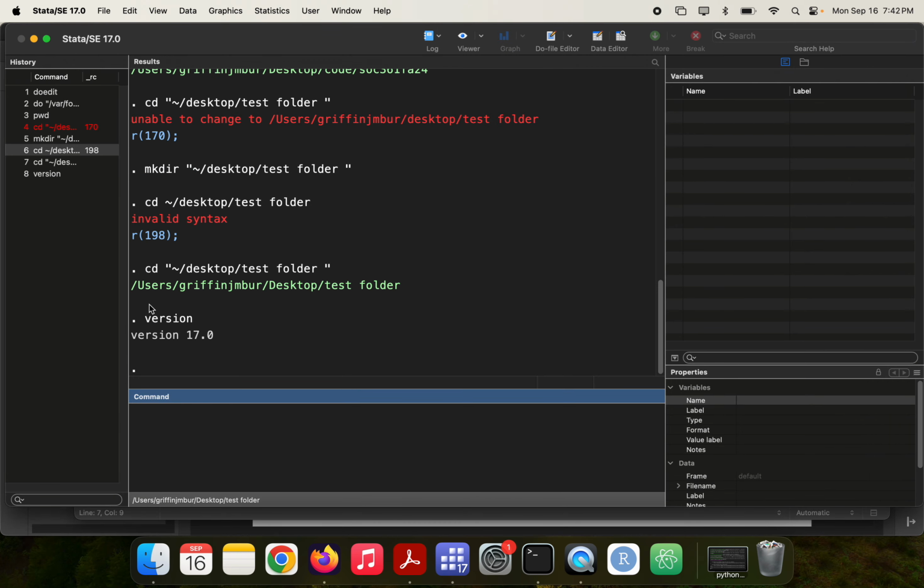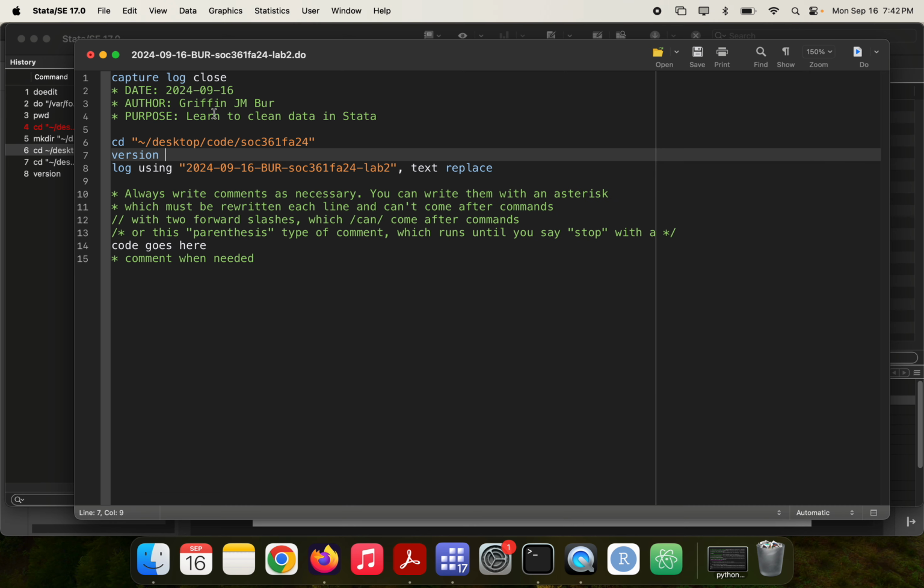Here you can see this is version 17, so since I'm writing this code on version 17, I'm just going to remind myself that I did it this way. And version 17, when there are higher versions of Stata that come out, will switch the version downward to the lower version and make sure that your code still runs. Stata doesn't often make huge changes to code, like how commands work, but it has started doing that a little bit more recently, and you can have some annoying forward and backward compatibility problems, so make sure you change the version.